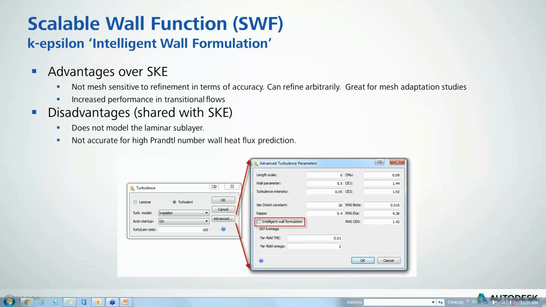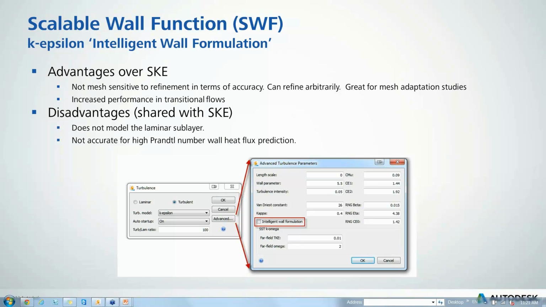So the scalable wall function is something that's newer within our software, and this is really to address the accuracy issue. As I was saying before, if you're doing, for instance, an electronics model and it's very open and the pressure drop is more being driven by a lot of blunt bodies, capacitors, large chips, and so forth, then you probably don't have a whole lot of sensitivity to your Y plus value.